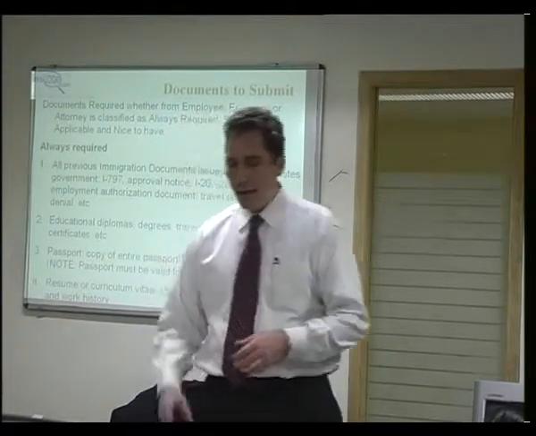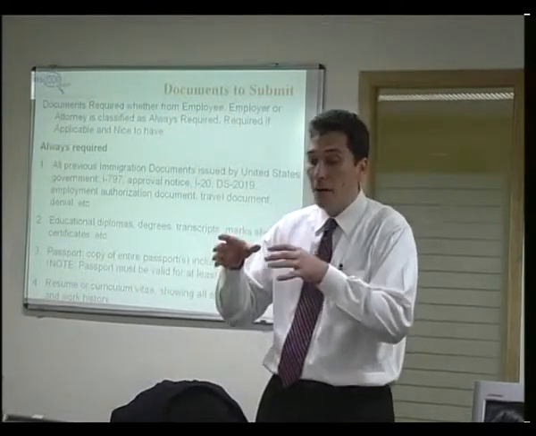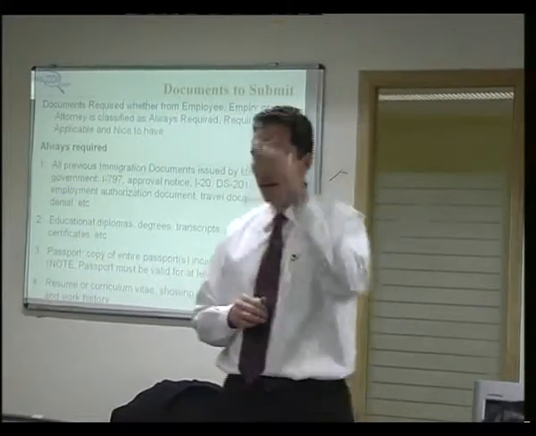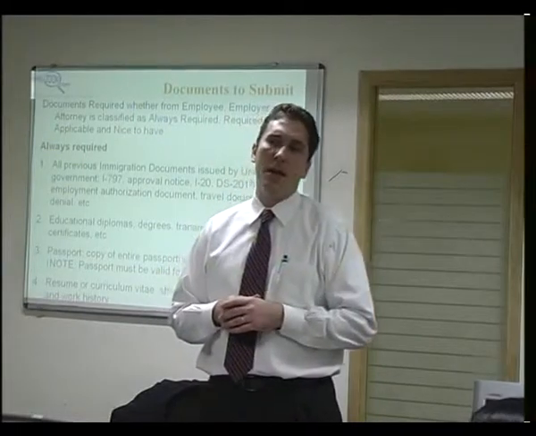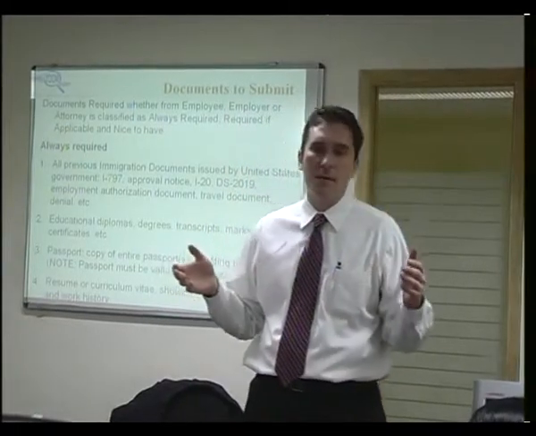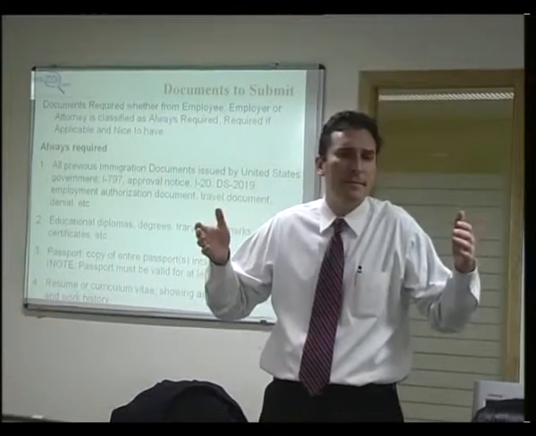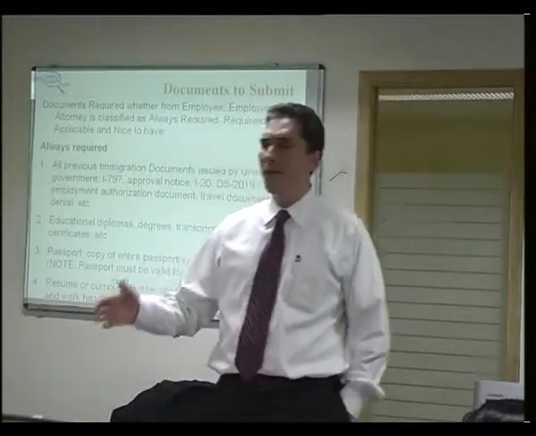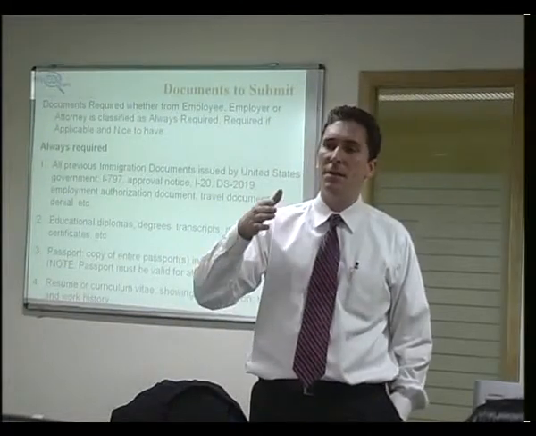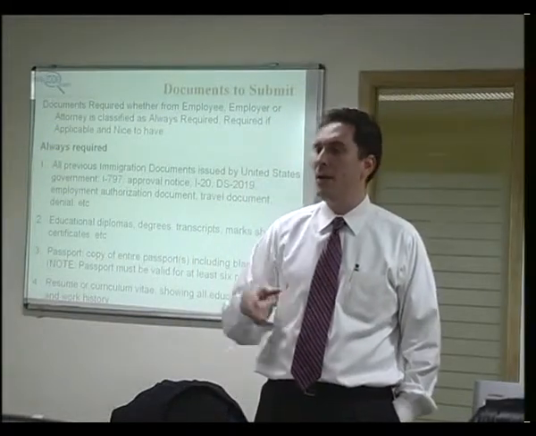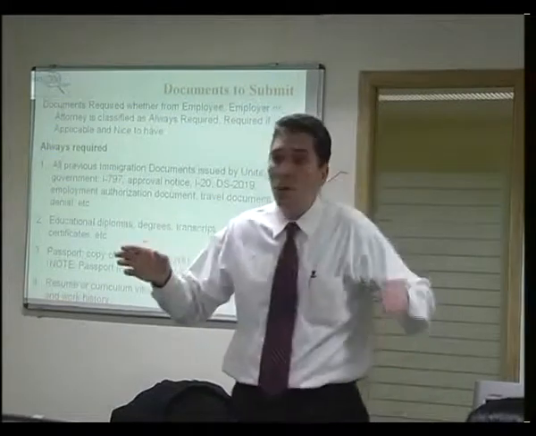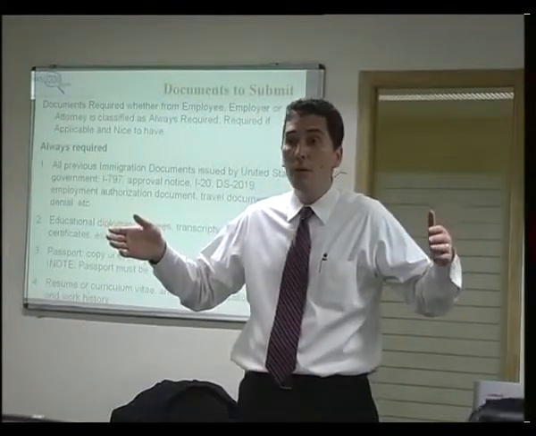Documents required. Again, here in your course materials are exhaustive lists of things that you might provide: things that are always required, sometimes required, just nice to have. There are helpful lists here. One of the things that's always required is every previous immigration document that person has ever had for any reason in the U.S., you have to provide copies. And again, they'll ask, do I need to send you an original? Do I need originals?